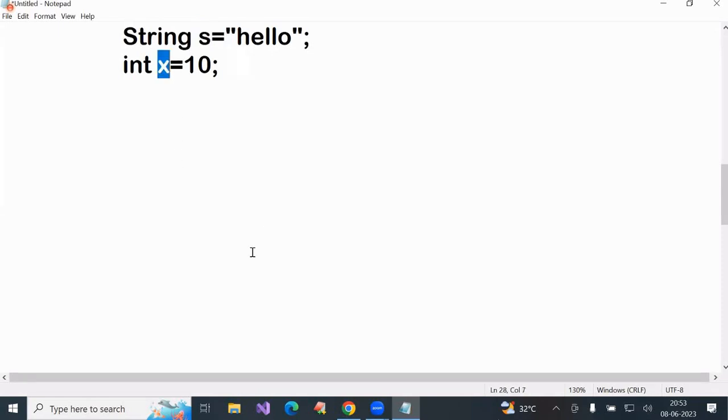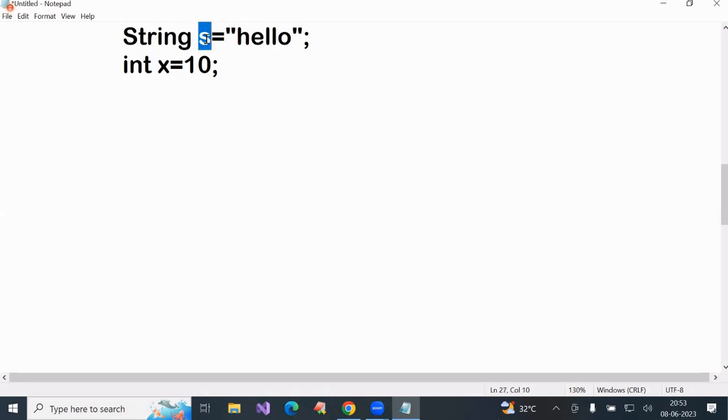You already studied this. What does a primitive type variable contain? Data. And a reference type variable? So what does x contain? Data. What does s contain? A hash code, not hello. If I print x, what will be the output? 10.